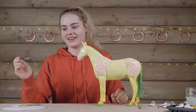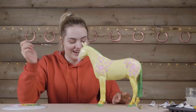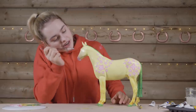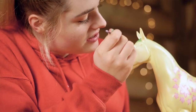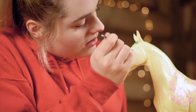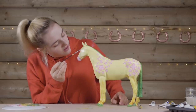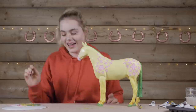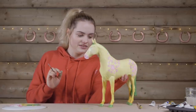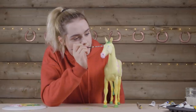Okay, time for the... I've been putting it off too long now, guys. It's time to do the eyes. I want to get this right. I'm just gonna do like the tiniest. One. Spin her around. Eye number two.